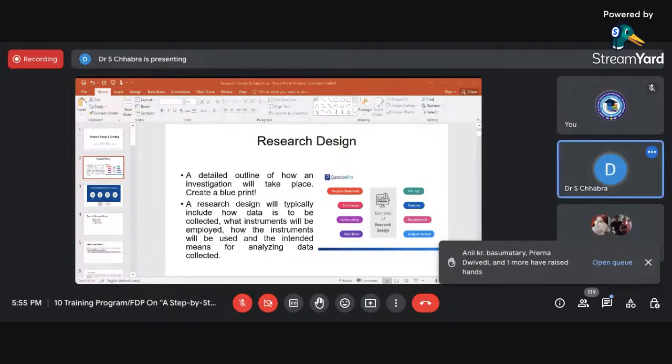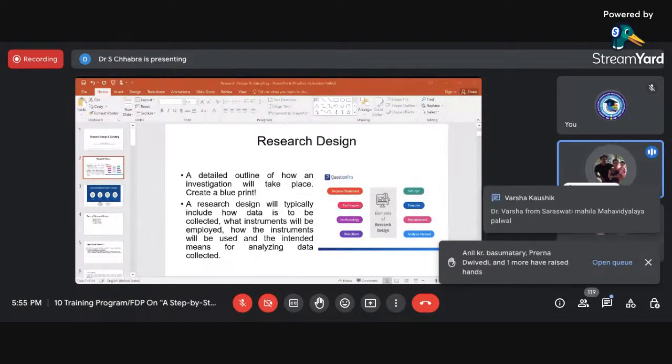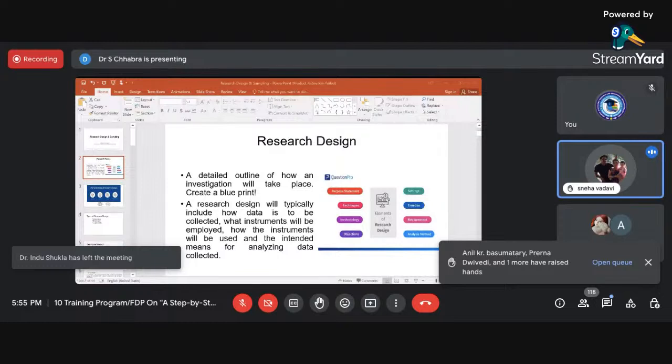Sneha ma'am, you have raised your hand. Sir, I have the same question as Prerna ma'am, and I got almost the answer from your side. Can you give an example? I'm doing a PhD on how an IPO affects short term and long term market prices. My objectives would be things like listing day performance, and the title itself has short term and long term. So should I not choose the short term, long term analysis factors for my research papers?